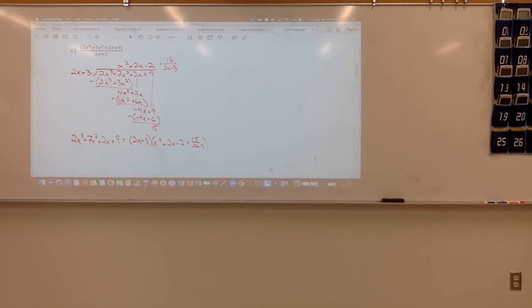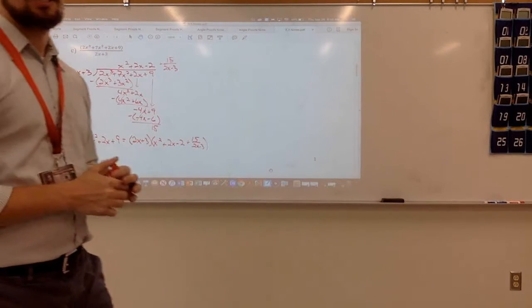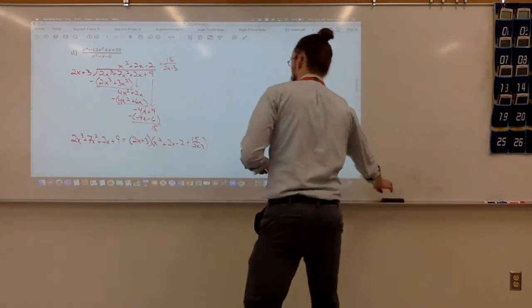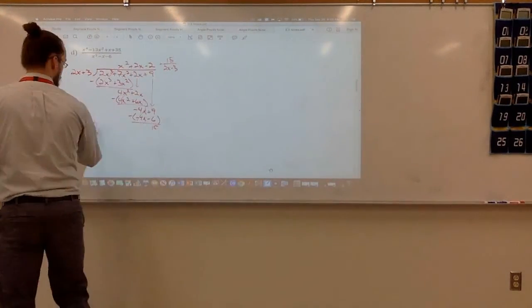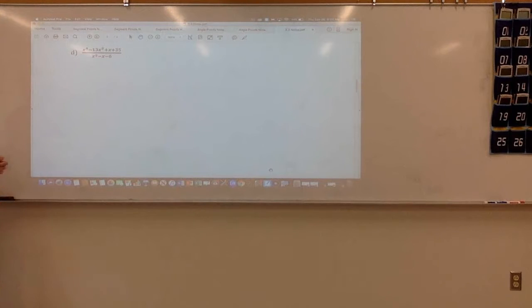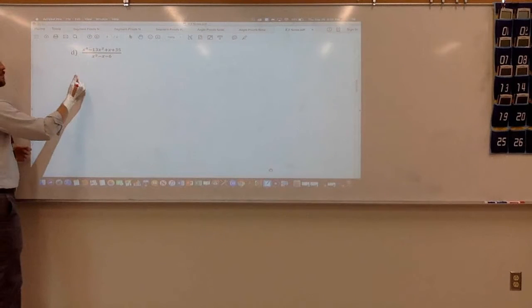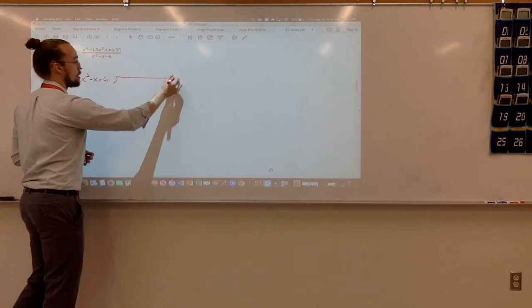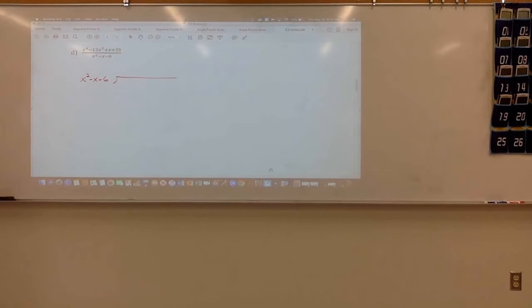So it looks like some of you have jumped over to the back and are taking a look at D and E. On these ones we've got a little bit more going on. I want to do D together here. We've got a 4-term polynomial divided by a trinomial. I'm going to set this up in a very similar way, with x squared minus x minus 6 outside of my division symbol, and on the inside, this polynomial.